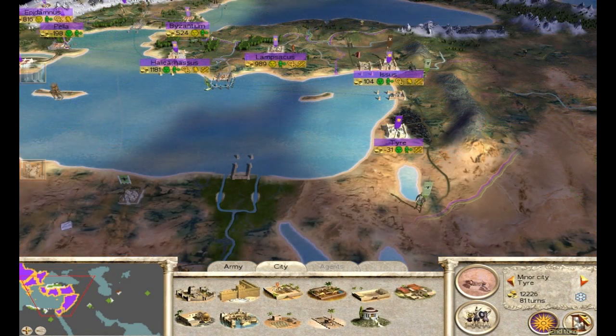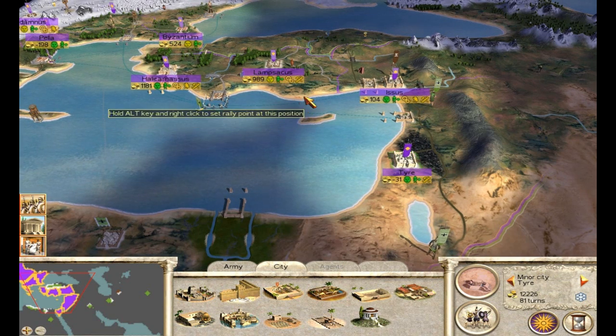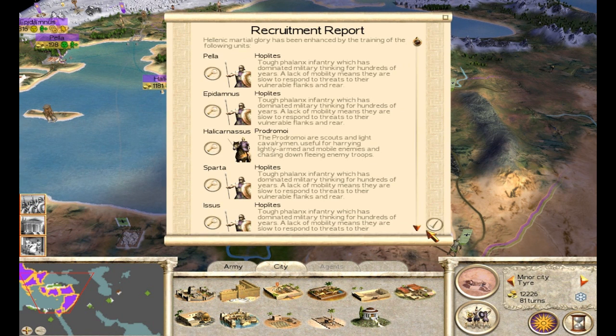Before we can move troops around by boat too well, though, we still have the issue of the gigantic Persian navy that's out in the Mediterranean, and so we do need to defeat them. Wow, we got a bunch of buildings completed there. That's great.